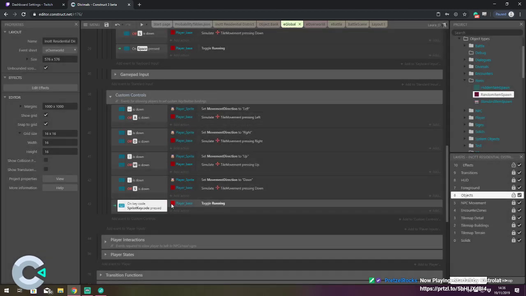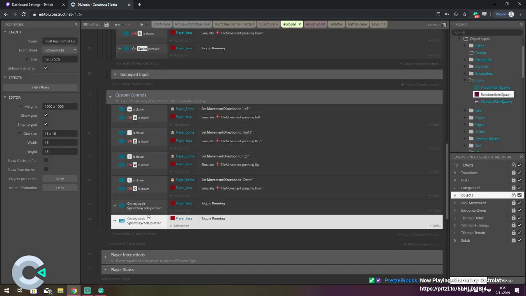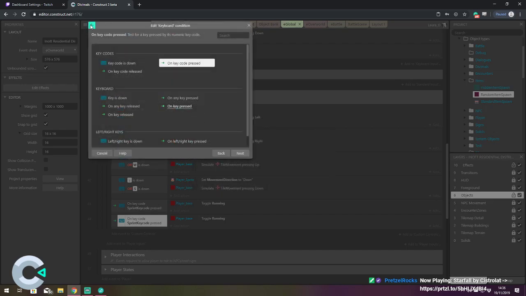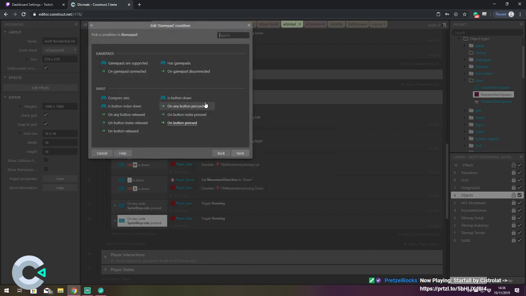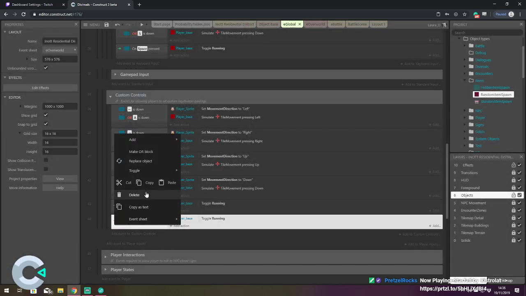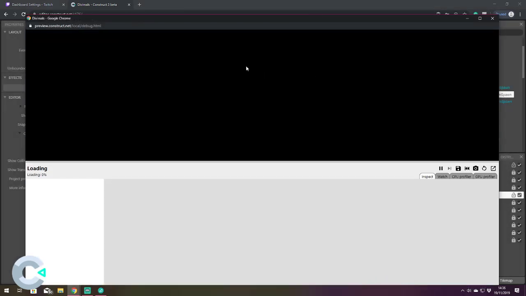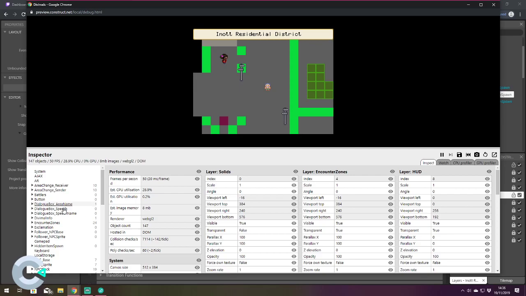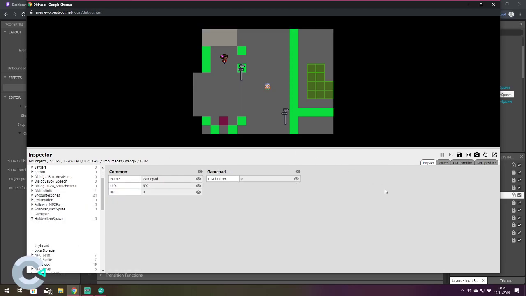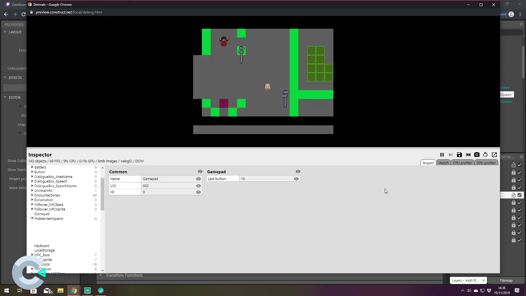Rather than keyboard, I assume there's a button index. Gamepad, there you are. First button. A is 0, B is 1, X is 2, Y is 3, and so on. That's fine. Cool, buttons. Lovely.